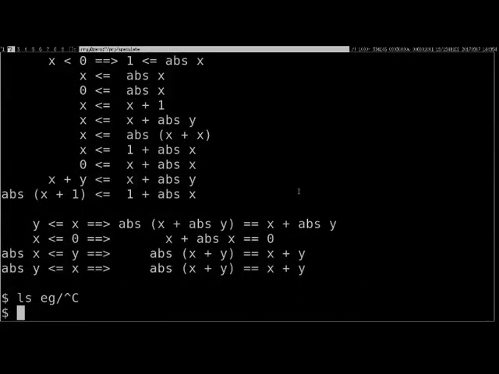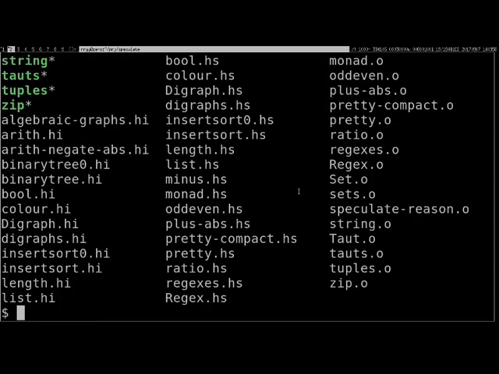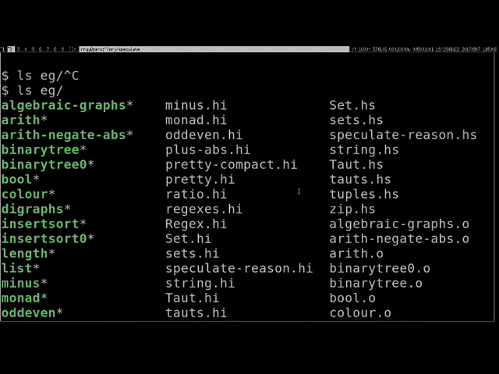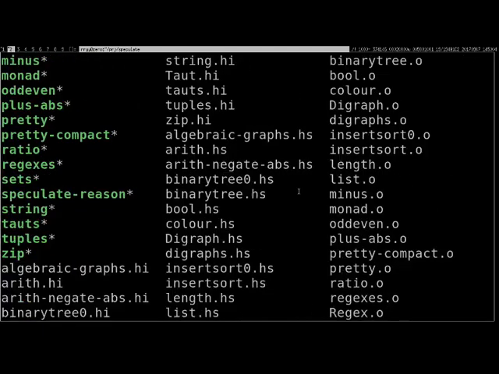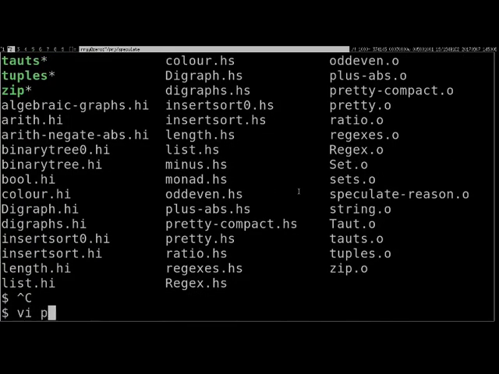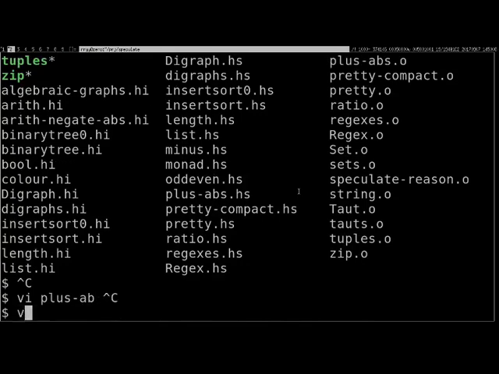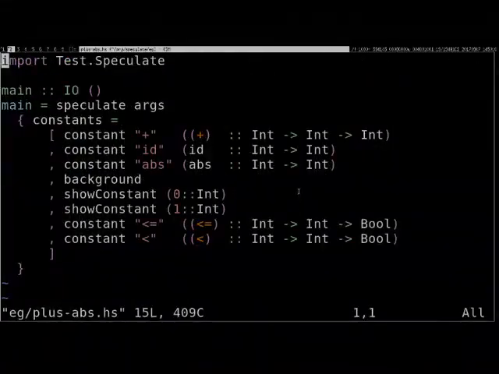So let me see here. Tuples, zip. I just want to add any function to the signature so that we can see what it prints.